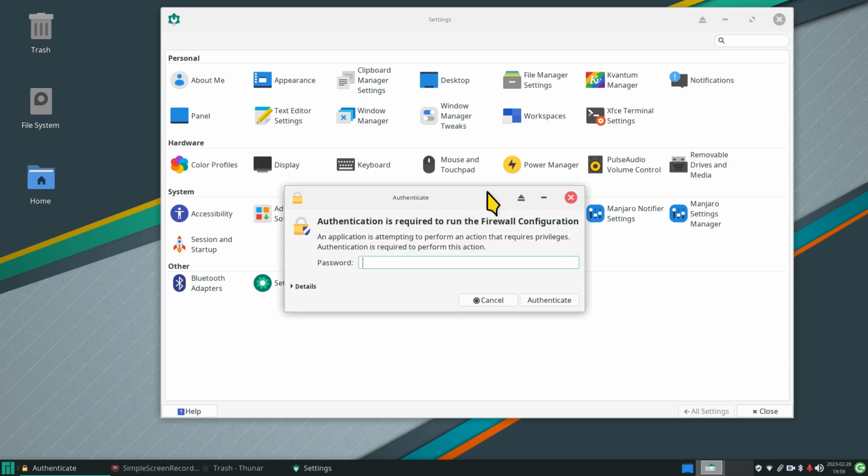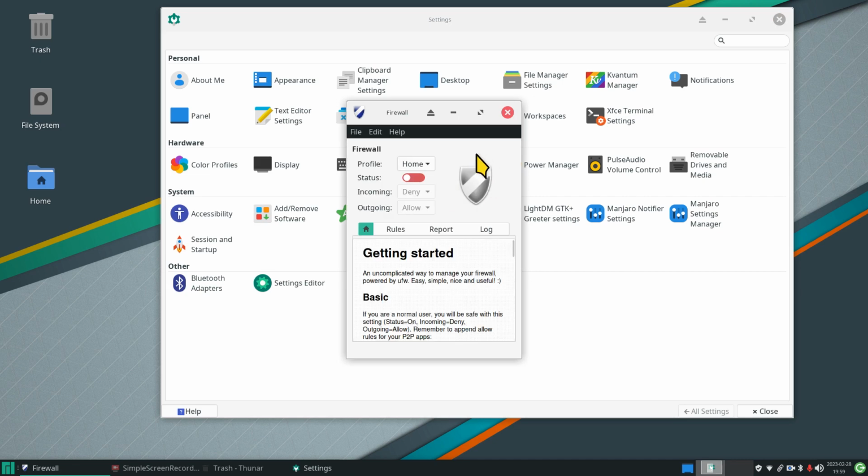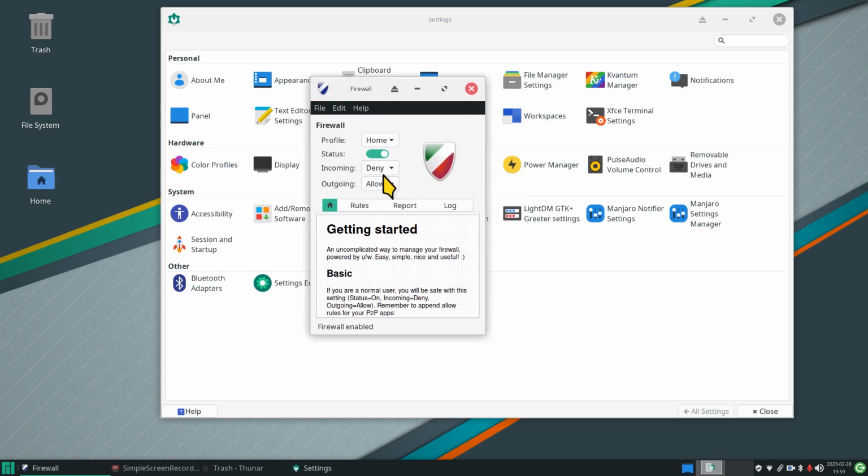The firewall comes turned off and it's called GUFW. It looks grayed out, and when you turn it on, it'll be lit up with a color on it. If you use any file services like Samba that are sharing files, keep in mind it's set to deny everything coming in and allow everything going out. So if you're sharing folders, that's not going to work unless you write rules. And I'm not going to cover that in this video. Just remember that. You activate that, you better have some rules if you're sharing files on your local system.